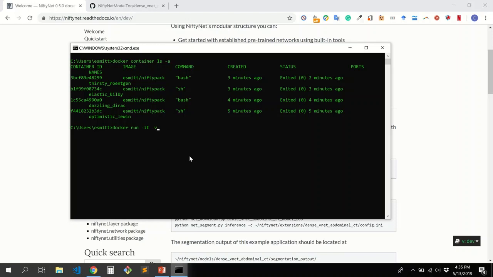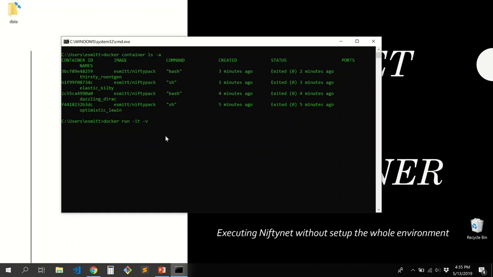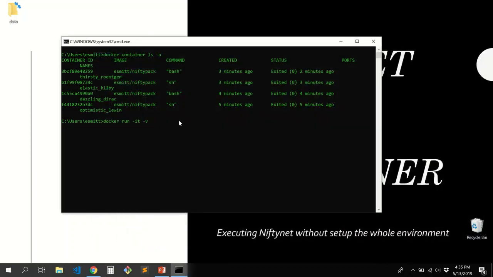This is a volume, to share my local folder with my container. In my case, I am using this one located in this position, data, and I want to share it with the one located in /root. This is from my local machine on Windows, and this is from my Linux-based NiftyNet container, /root.